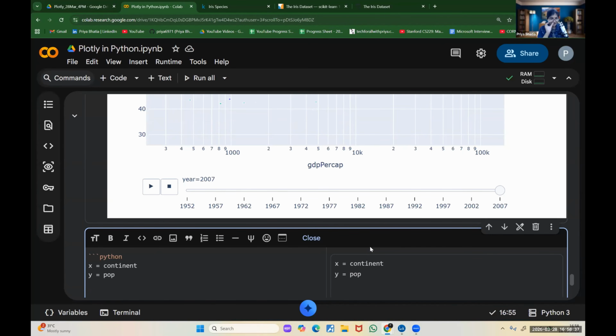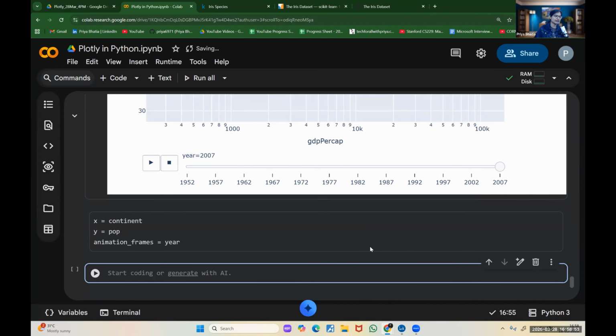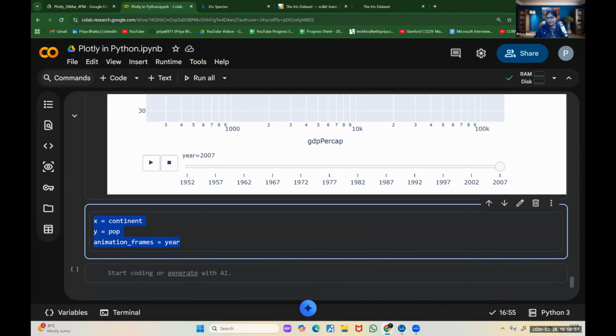I want you to compare the population value for every continent using the animation frame feature, which is equivalent to year. Which specific plot will you use for that, if we have these specific features to compare? Think over it.